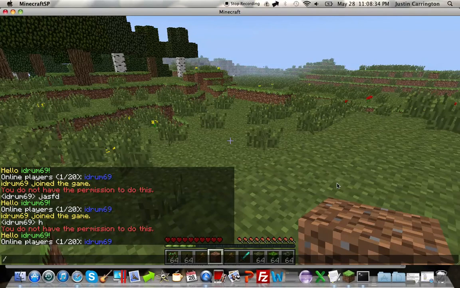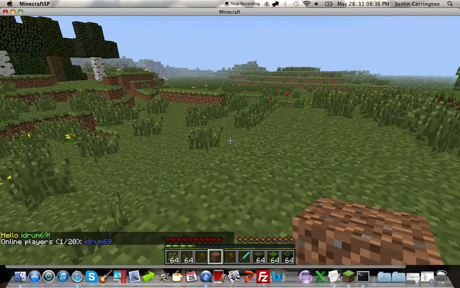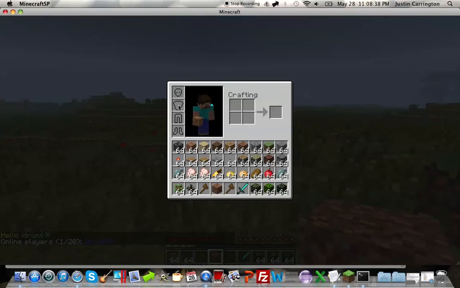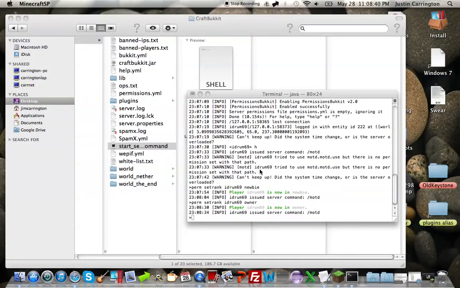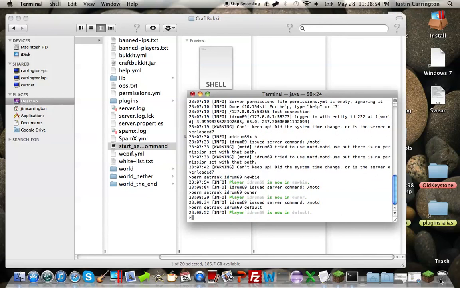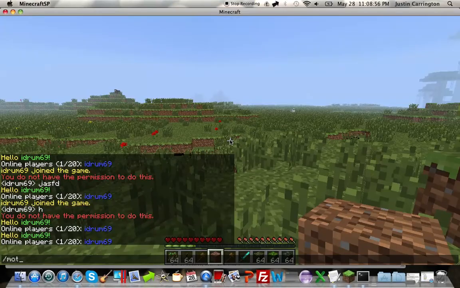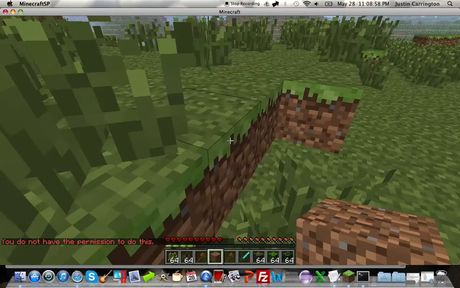I should still be able, and I can still type it. But if I were moved down to the default group, I'd do perm set rank item 69, and then default, I will not be able to type the command anymore. I do not have permission to do it.